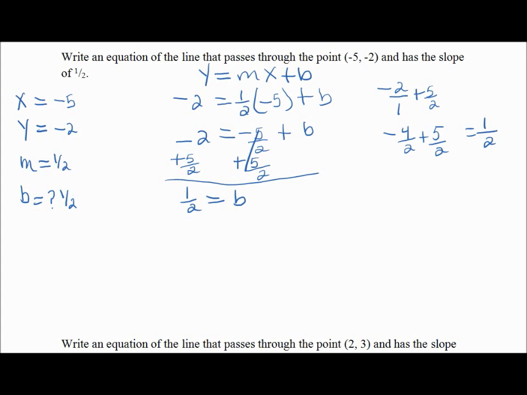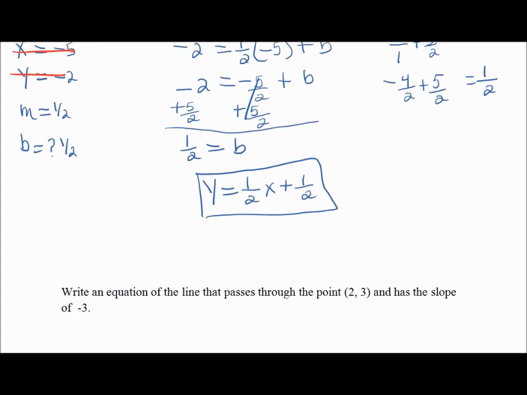Now once again, once you know the y-intercept, once you know that b, you no longer need the x and the y value. You just simply write your equation in slope-intercept form. So this would become y equals 1/2 x plus 1/2. It's a fairly simple process. Once again, if you've made a mistake, correct it. Fix your mistake, okay? So that you'll have a good set of notes to use when you're working problems on your own. Let's try this last one.